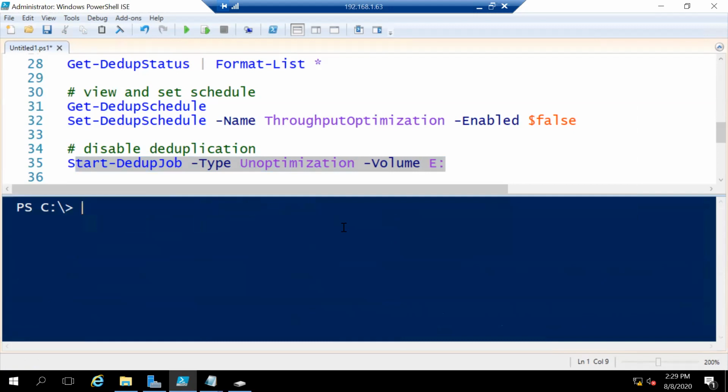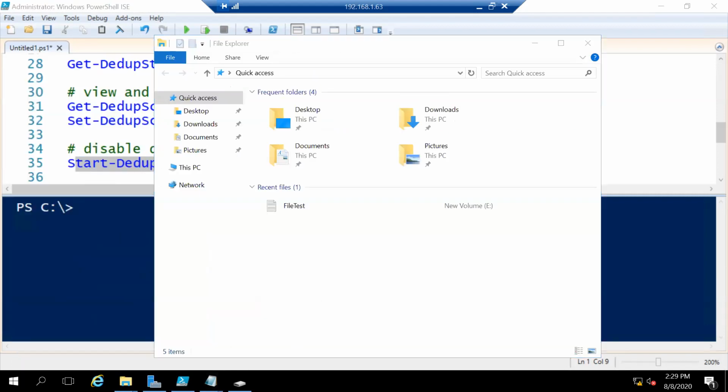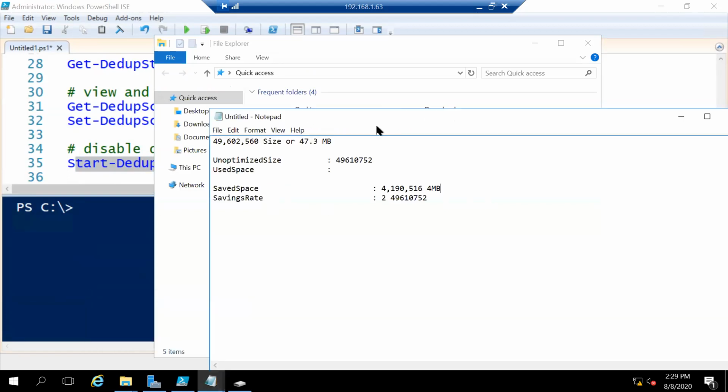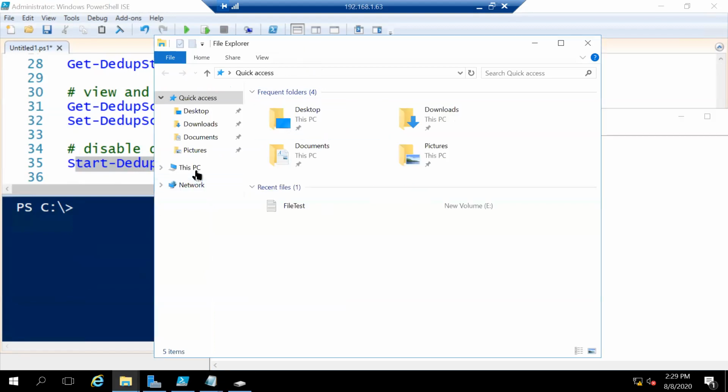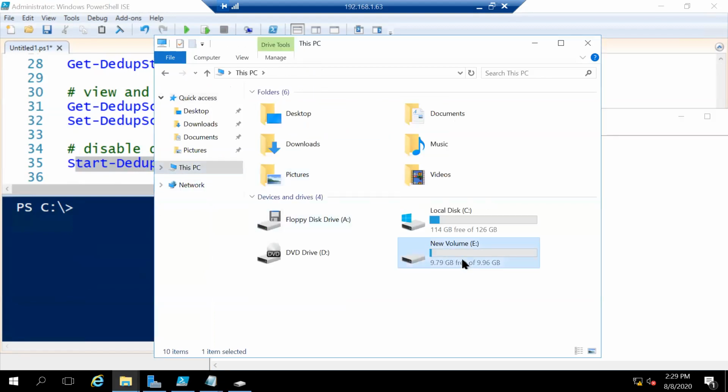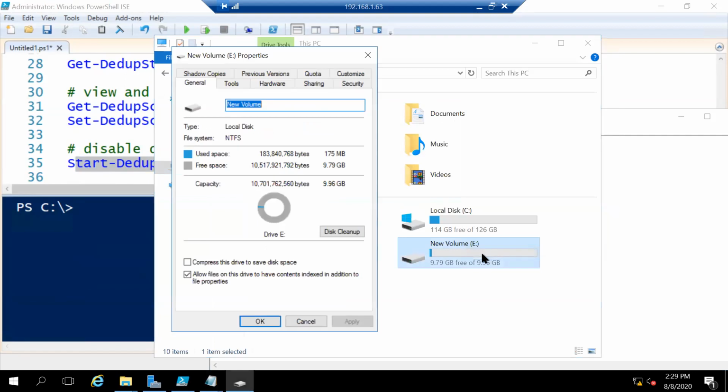Malinaw ba ang dedupe? Yes, sir. Nakalinis na tayo ng file. Ngayon, tingnan natin size, ha? Tingnan natin ulit. Tandaan nyo, a while ago, 49 megabyte, ha? Or 47, okay? Tingnan na natin. Si drive E. Sa name file.